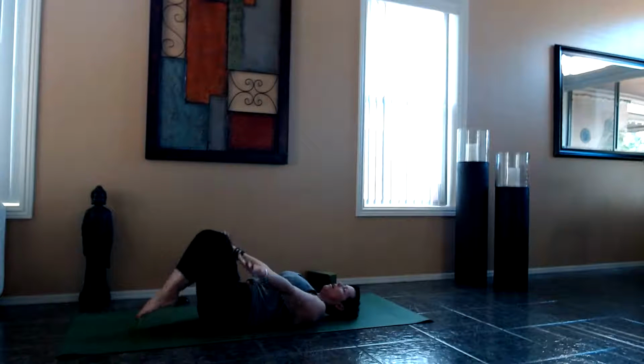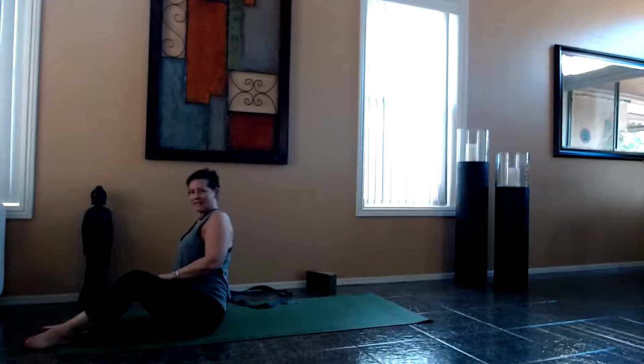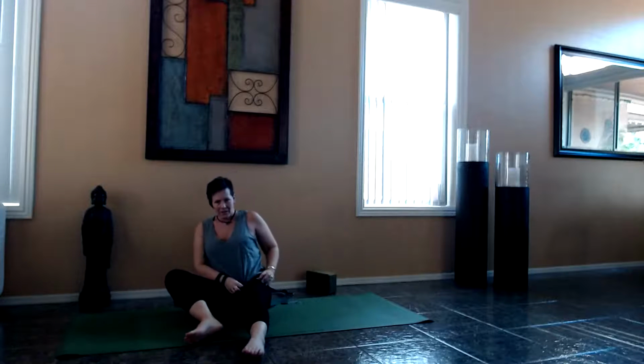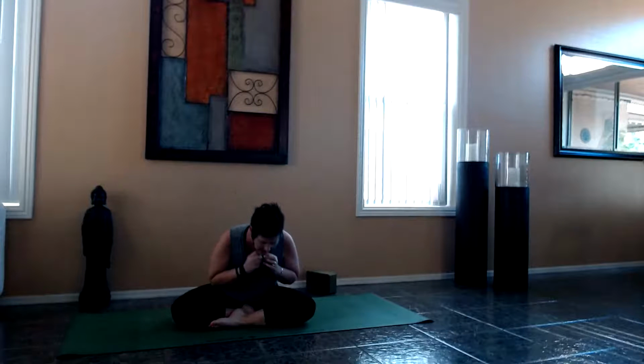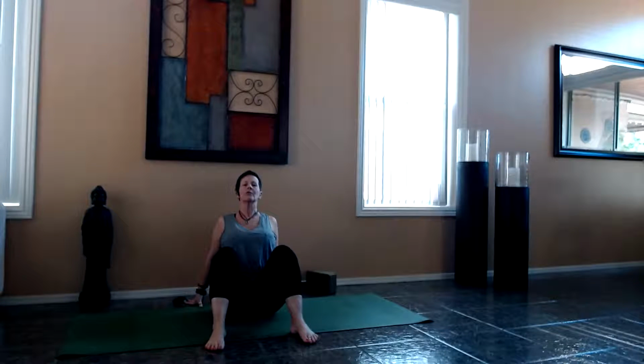As you exhale, hug the knees in and rock yourself up to a seat. So we're going to make our way into that seat, whatever will work for you. And as we come into our seat here, take the legs out in front of you. Lean back a little, but watch you're not collapsing here. So shoulders down, we lengthen the spine, heel toe your feet a little bit wider.